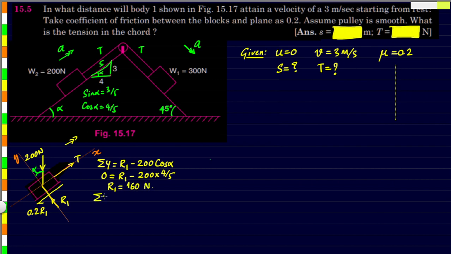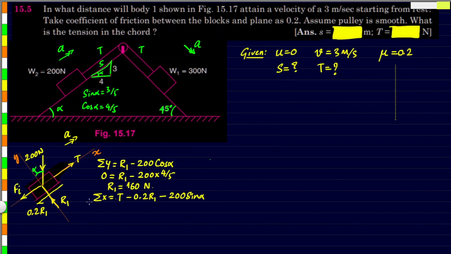Now let's take the components in x direction. T is acting in positive x direction. Then friction is acting opposite to it. And there will be a component of this weight which will act opposite to x, so that also is negative. And the component itself is 200 sine of alpha. Once again, we forgot one particular force which allows us to apply these equations of equilibrium, that is the force of inertia. I've already told that acceleration is acting upwards, so the inertia force will be acting opposite to the acceleration, and this is where the inertia force will be acting.